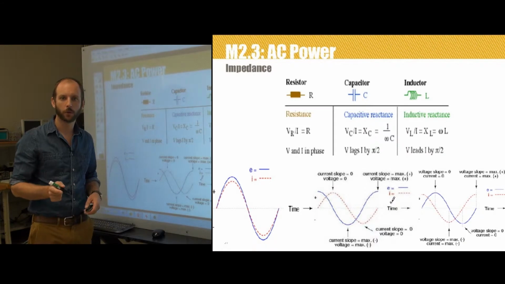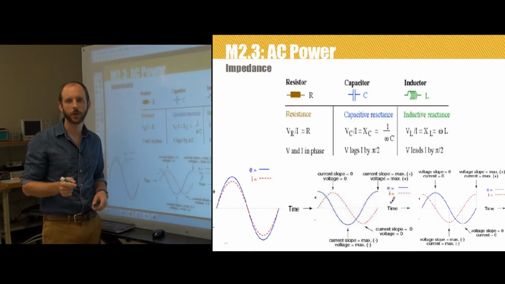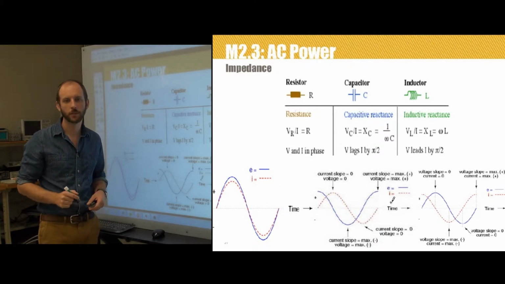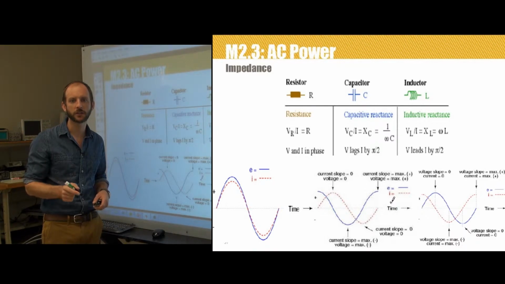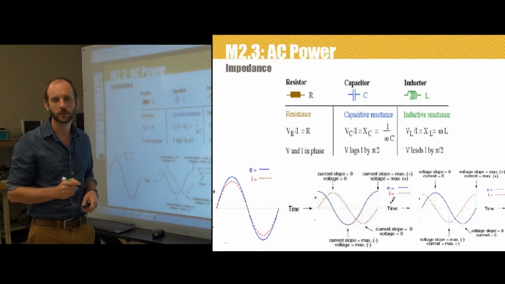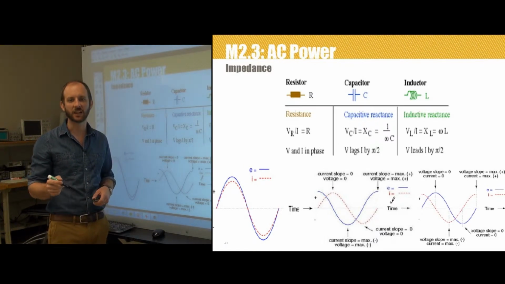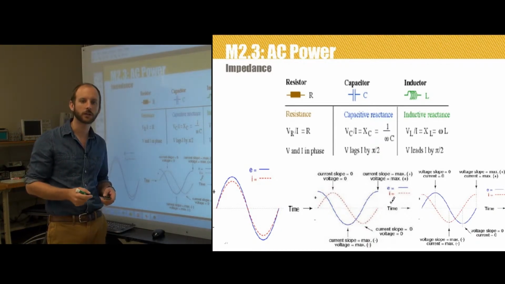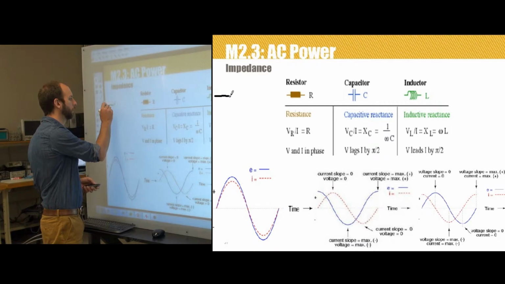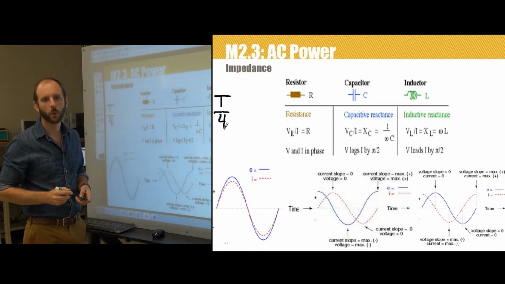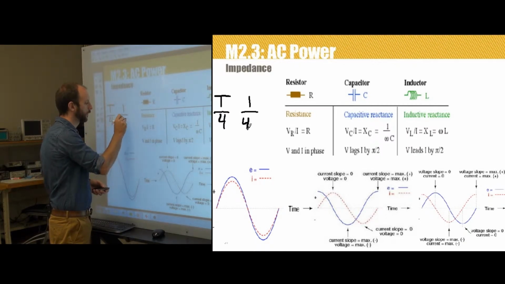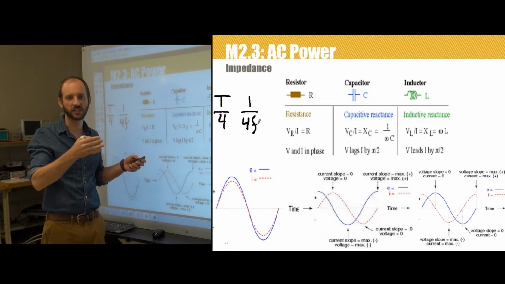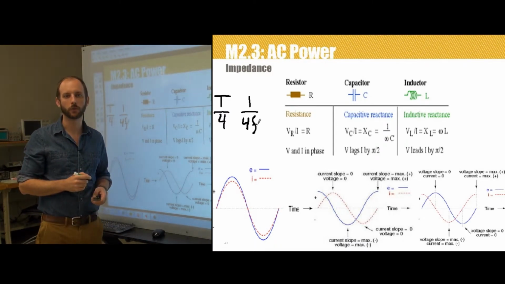Recall from our earlier discussions that both capacitance and inductance cause a phase shift in the timing relationship between the voltage and current waveforms of precisely 90 degrees. We say that voltage leads the current in an inductor by 90 degrees, and that current leads the voltage in a capacitor by 90 degrees. We can easily remember this using the mnemonic ELI the ICEman, and we'll recall that this phase shift corresponds to 1/4 of a period, knowing that 90 divided by 360 is 1/4 of one period, and hence this equates to a time shift of T over 4, or 1 over 4 times the frequency. So both of those tell you how much of a time shift in seconds there is between the voltage and the current waveforms.